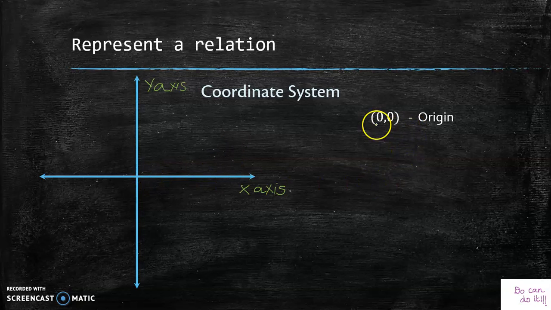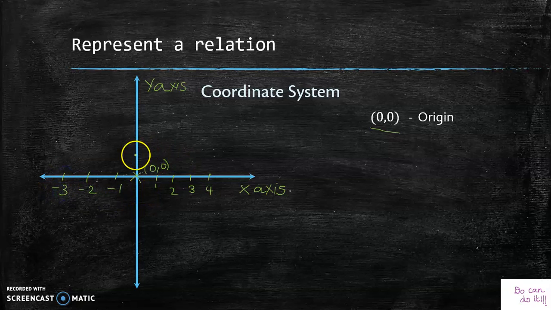First, let us plot the origin. 0, 0 is called the origin, where both the x and y intersect is called the origin, 0, 0. So here, the right side of the x-axis becomes positive. So this will represent as 1, 2, 3, 4 and it goes on. The left side is the negative part of the x-axis. Negative 1, negative 2, negative 3 and it goes on.